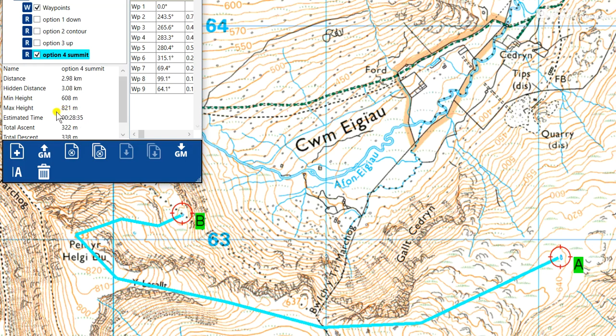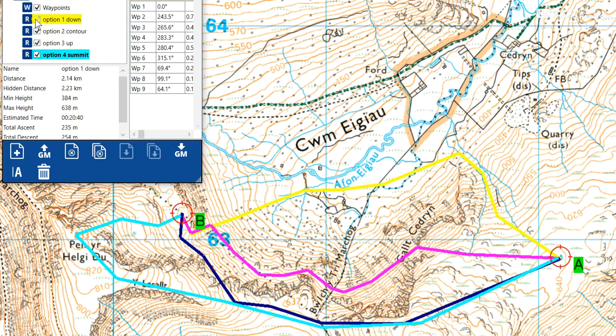Now you've obviously got your own thoughts on what you do. Some people are quite happy to bomb it down the hillside and up the other side. Some people might be happy going through this bit in the middle and the rocky ground. And obviously clear days are much different to bad visibility days, but it's just that there's a few different options that we could take there. So those are all your options. I hope it makes sense to you. I hope it gives you some food for thought about what you might do and how long it might take you if you take the long way round or the shorter way round.